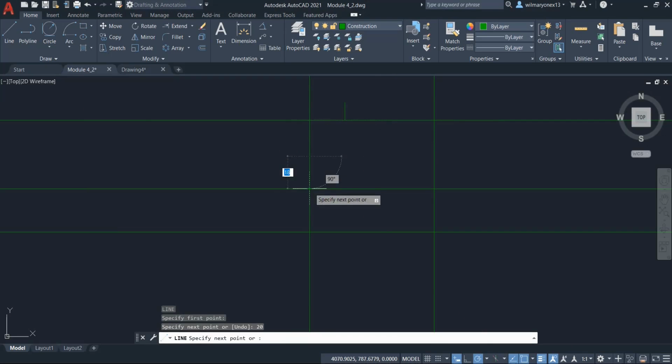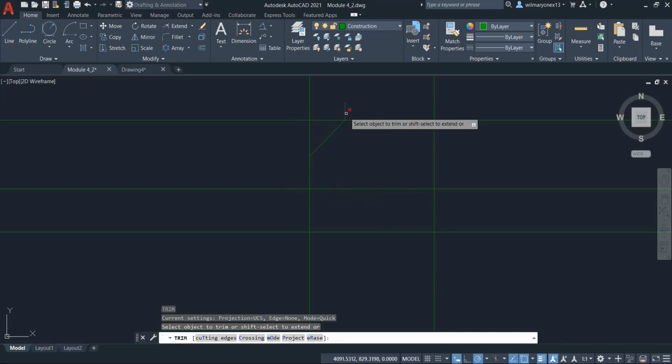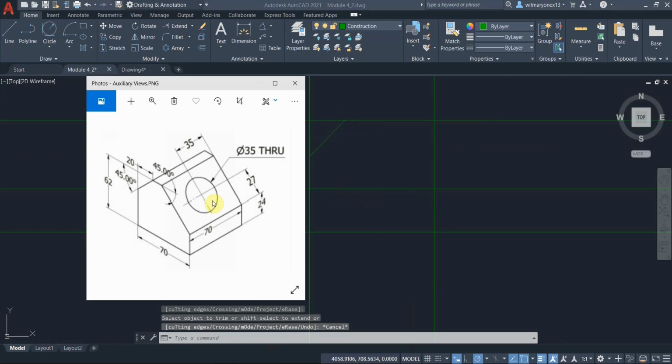You can choose your own methods. Okay, so I'm going to trim that. Now let's go back to the drawing.